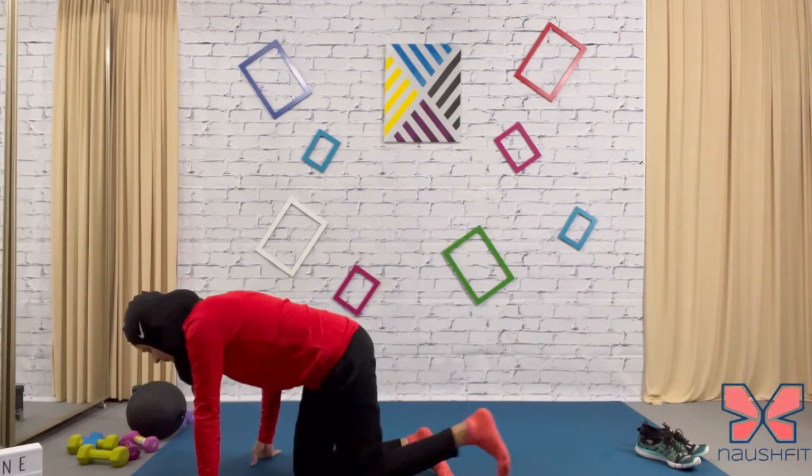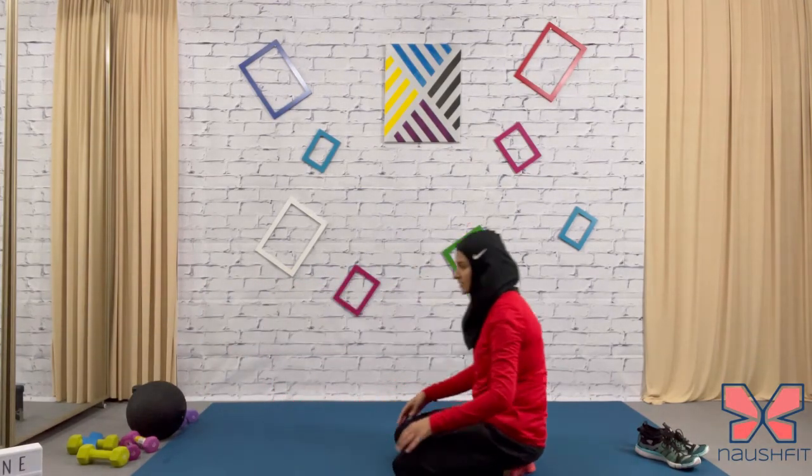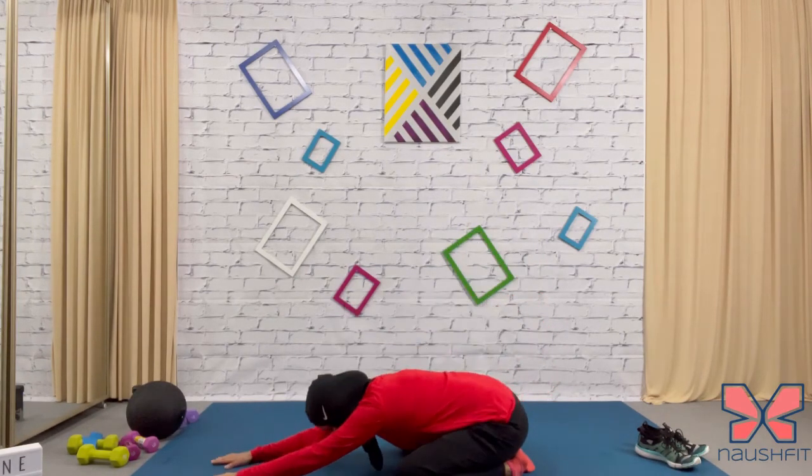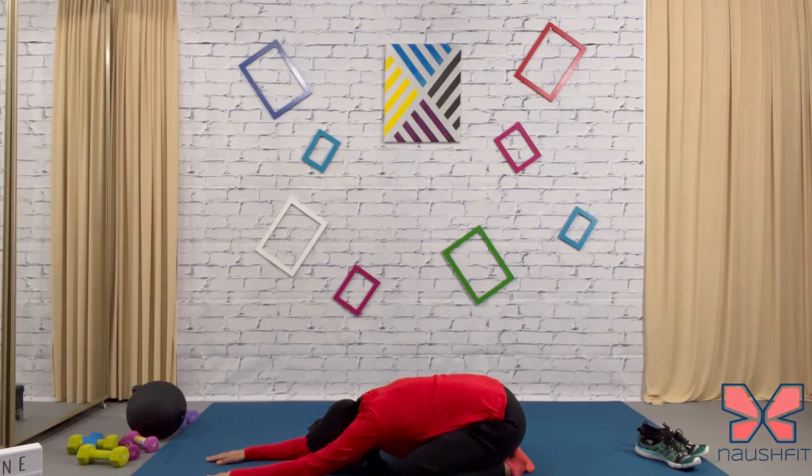Okay, ladies, we're going to finish it off with a child pose, making sure your knees are bent, knees wide apart. Extend those arms in front of you. Drop the head down, forehead down. Feel a good stretch in the upper back. Breathe deep breaths.